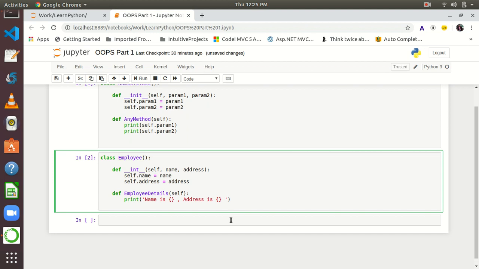Name is placeholder, address is placeholder. What we are going to put here, dot format. First we are going to give self dot name. Second parameter in format we are passing self dot address.